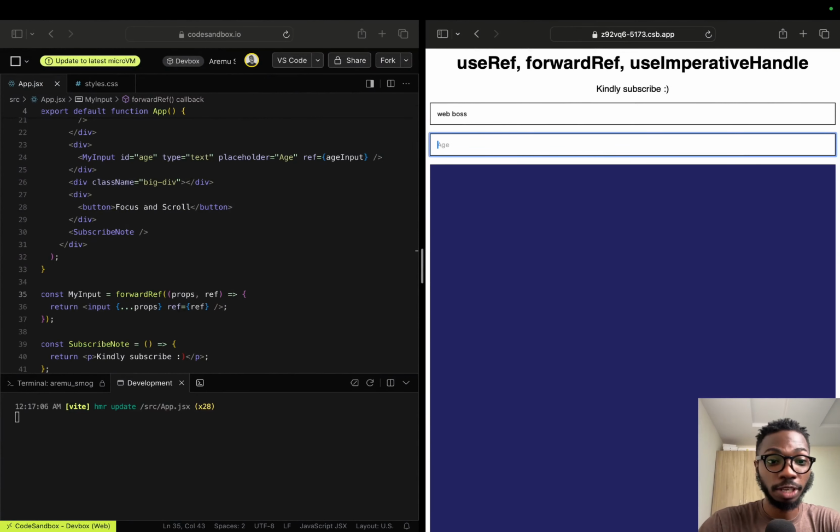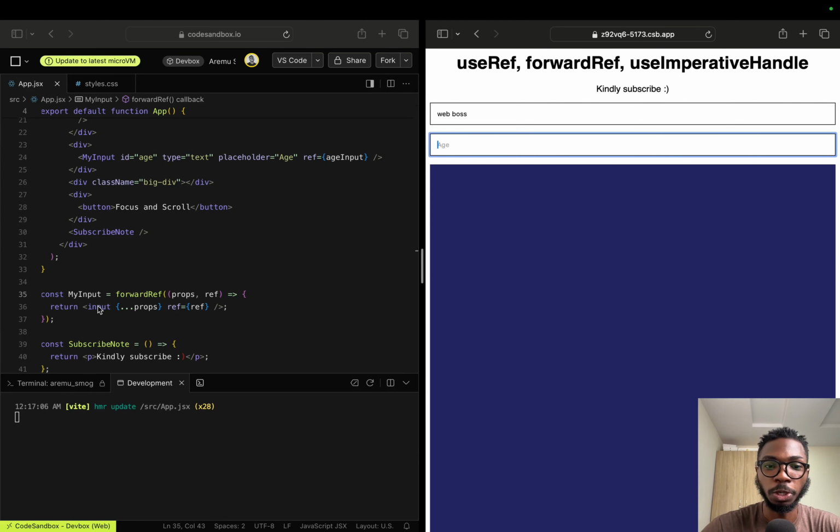So useImperativeHandle is actually very interesting. Let's say, for example, at the moment, all the methods that are available on an input element, such as focus, blur, and so on, automatically are available for your custom component, which is basically like an input element, right? If you wanted to build a custom component where the only thing you wanted the user to be able to do is, let's say, focus or blur, or you don't even want them to be able to carry out any direct DOM manipulation action on that particular component.